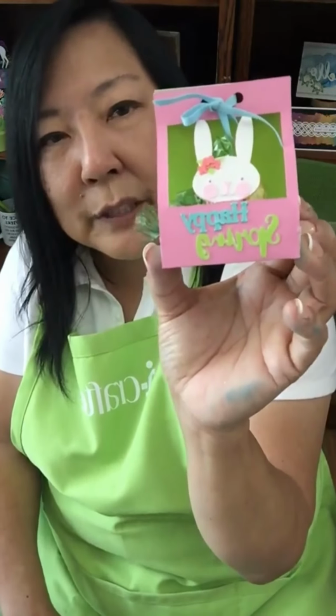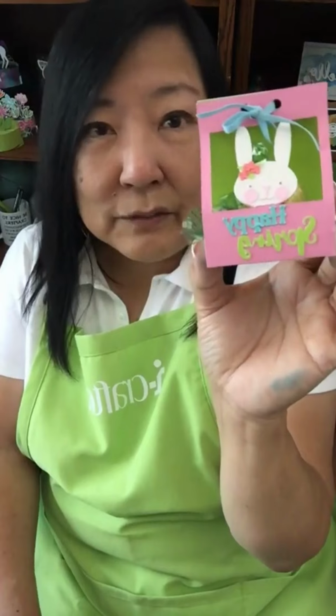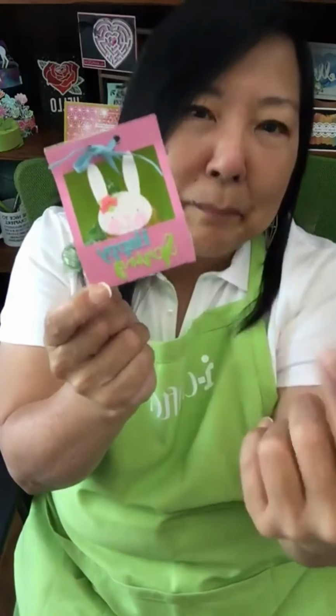This is also another Easter idea. These are the Easter treat boxes, treat lanterns. They can either hold candy, or they can hold a little faux tea light, and they're based off of the Halloween treat lantern that we introduced pre-Halloween. They had spider webs and bats and everything, and people were so happy with that, and they said, well, why don't you do inserts? So the main part of it is the treat lantern, and then the inserts for Easter are add-on pieces. So again, it helps with the sales of dies, in that you buy one thing and it's not just a one-off deal. You can do all these other things.